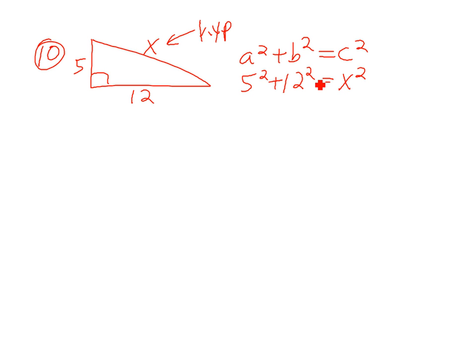I wouldn't use Pythagorean theorem because I would recognize that this fits into one of our families, our Pythagorean triples. Leg is 5, leg is 12, then that means the hypotenuse has to be 13. Rewrite that. So the hypotenuse has to be 13, which on your paper is letter A.